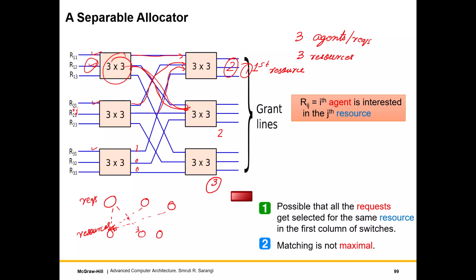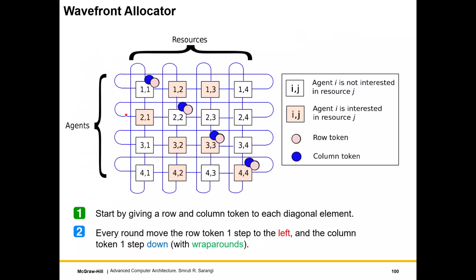So if we grant this one over here, then it is clear that this is locked and this is locked. But then an additional granting or mapping could be done, which is between this and this. But this is exactly not what is being done, in this case, if all the first requests are chosen, which is why it's not really a maximal mapping allocator. And we would at least want our allocators to be maximal, if not maximum. Of course, maximum is preferable, but that is harder.